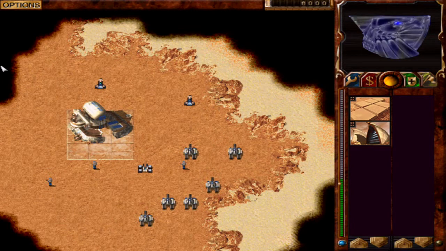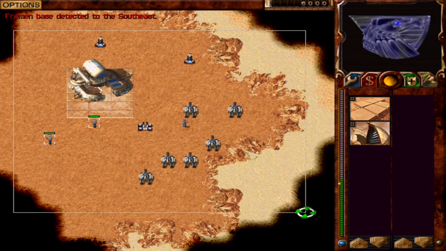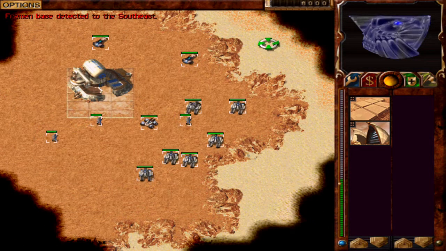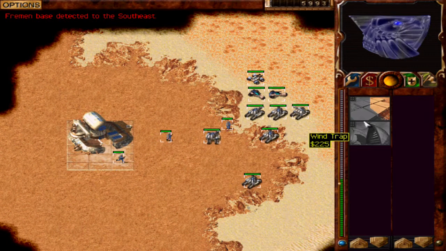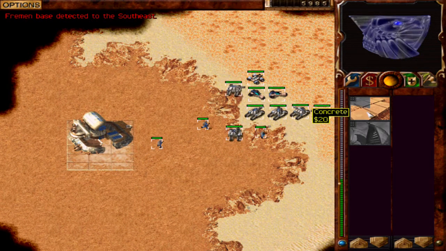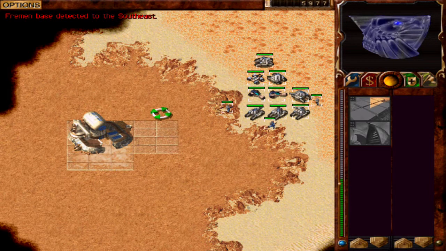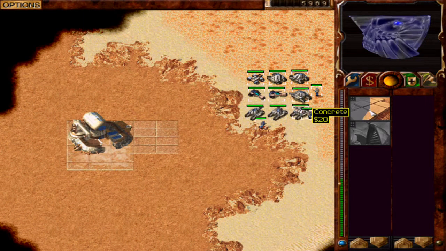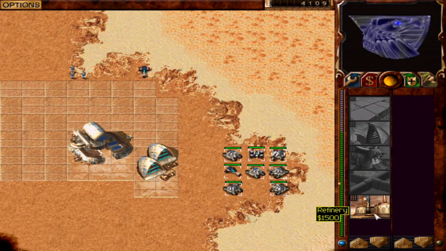So we are in the mission, and as per usual, the basic base building. I will skip ahead a bit so you don't have to watch me put down 200 concrete slabs. If the game looks different from the previous video, then it's because, as I said in the previous video, I was going to switch the resolution to 640 by 480, which was the intended resolution for this game. I just think it looks better that way.